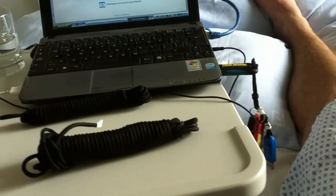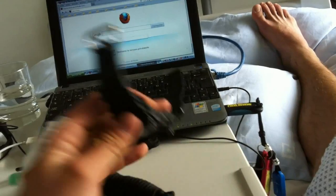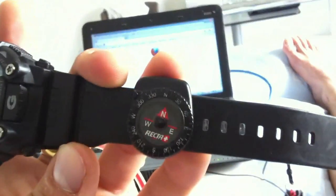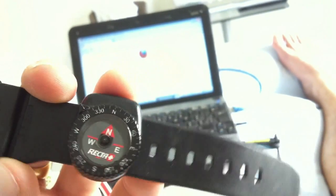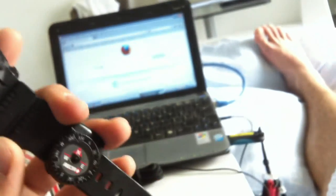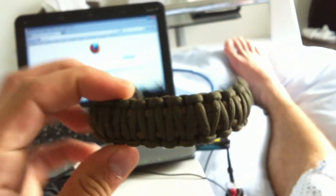Just showing you what I got here. Always my trusty watch. You've seen that before many times. My old Recta compass from Switzerland. It doesn't want to focus here. It's all used. I have it for about 5 years now. I put it on my various watches, but I'm gonna order a new one because it's getting old and a bit unsharp and slow. Here is my paracord bracelet, always with me.